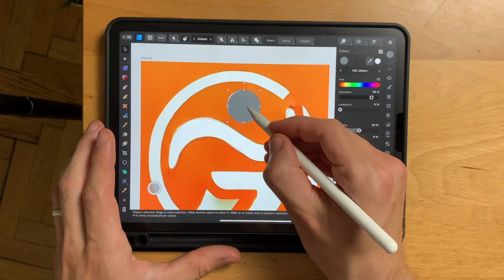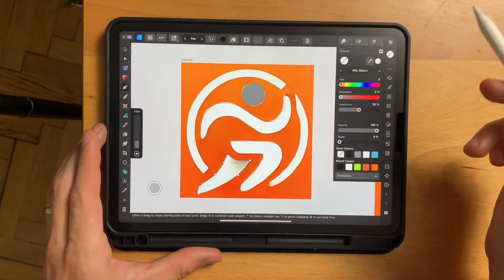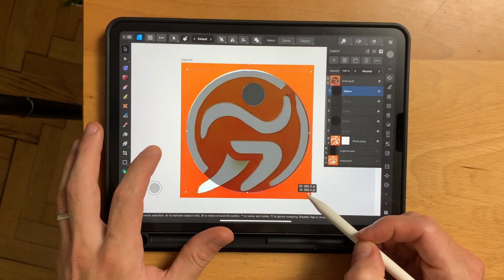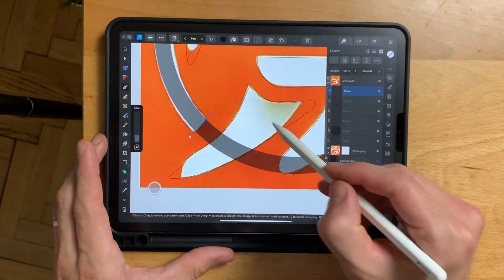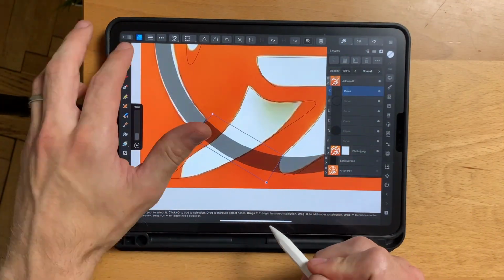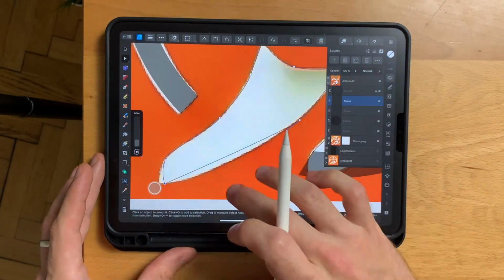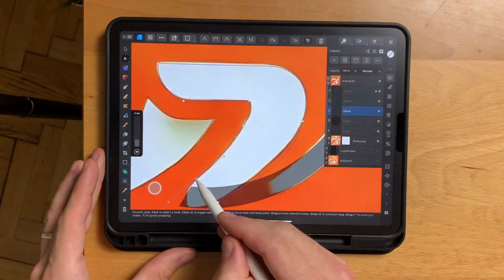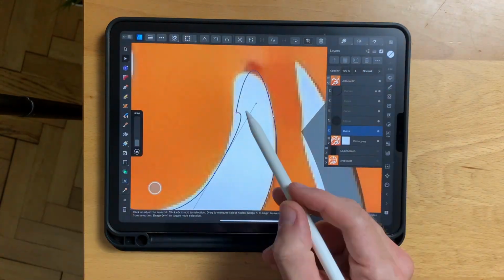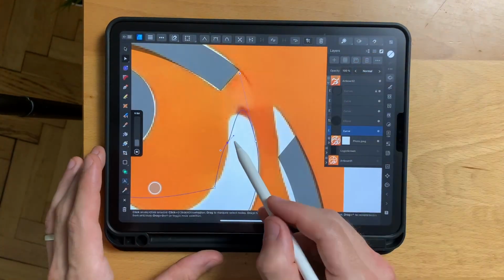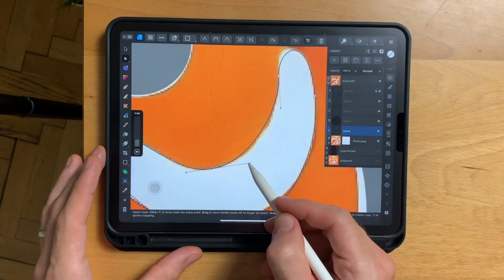I'll be using Affinity Designer on my iPad. I imported a JPEG from ChatGPT and started tracing it. Apple Pencil helps a lot with the pen tool. It feels much better than the trackpad, and after the first tracing pass, I've played around with the shapes. The head is just a circle and the outer ring can easily be carved out by subtracting two concentric circles. While tracing this, I learned that you get much better results with the pen tool if you use as little anchors as possible.